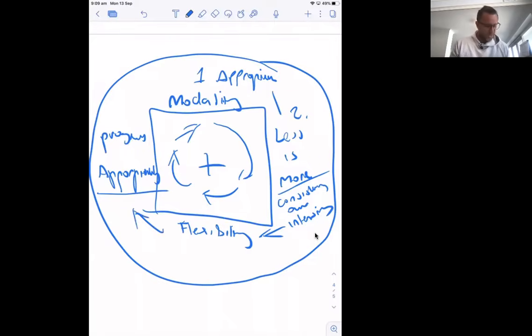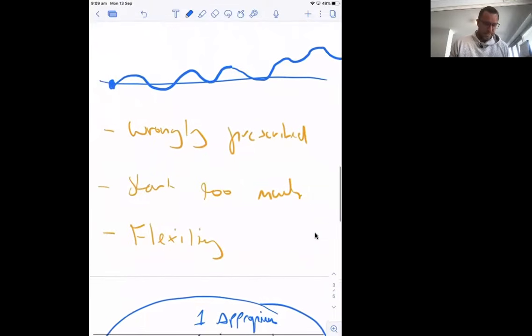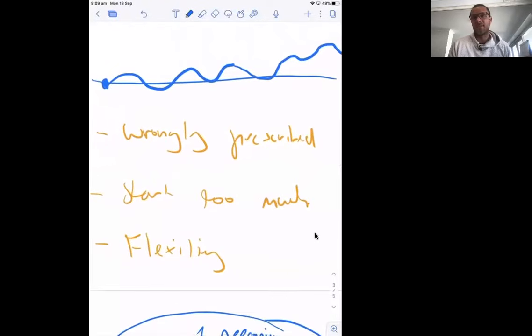And then you need to know when to progress appropriately. And, again, there's a little bit of an art to that. And this isn't just progressing with your physicality, it's progressing with your cognitive levels too, of what you're doing with your brain every single day. So to recap, like I said, graded exercise therapy, unfortunately, is wrongly prescribed most of the time. And the other thing is, you're in charge of your body. Like, no one knows your body better than you.